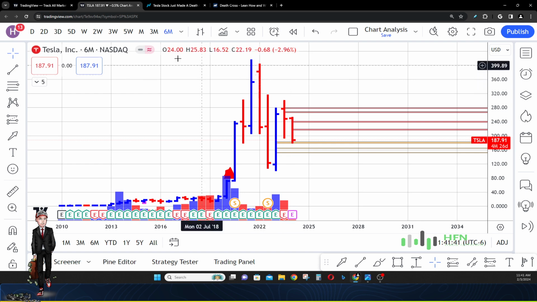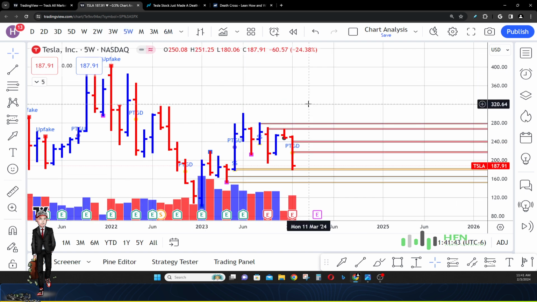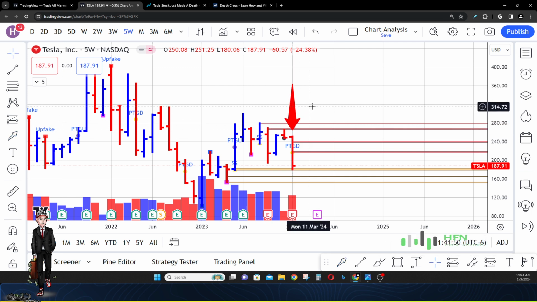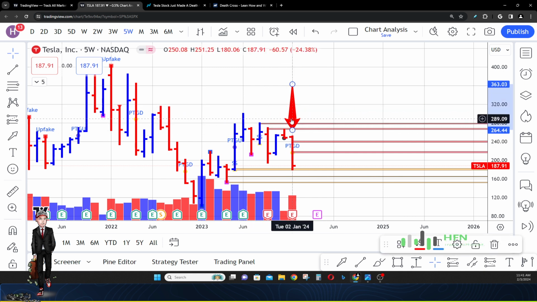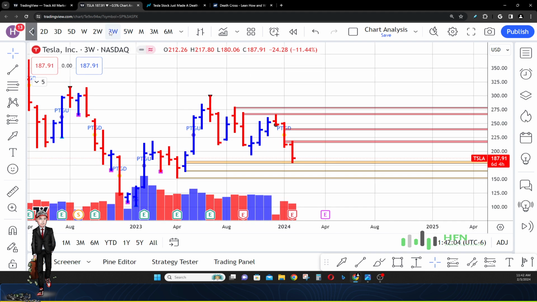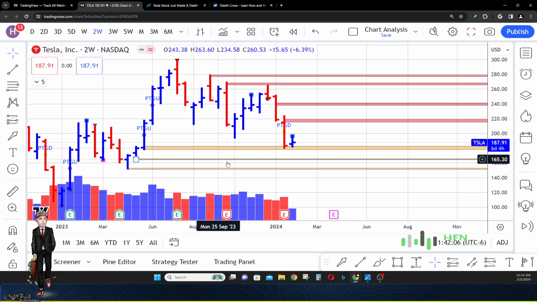Here it is on the 6. It doesn't look bullish. Here it is on the 5 weeks. We completed the 5-weekly bar. Look at it, it's printed. We cannot go back and change that. The market doesn't look bullish. We're making lower highs. We also got that weakness trigger. I'm not trying to persuade you. I'm giving you the facts as to how they stand in Tesla. Here it is on the 3. Here it is on the 2.